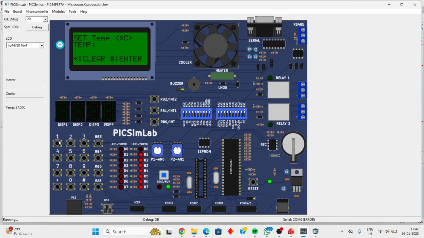Let us give 25 degrees Celsius. To enter this, we need to click on hash, which will start the preheating. Here too, the time will count down, showing the time remaining before the cooking of the food starts.